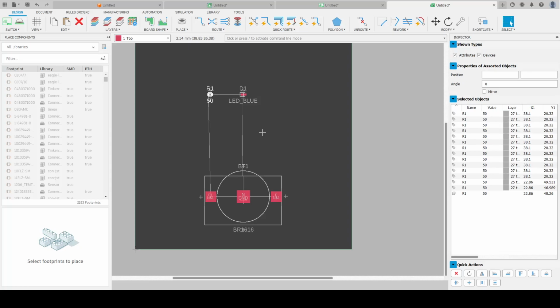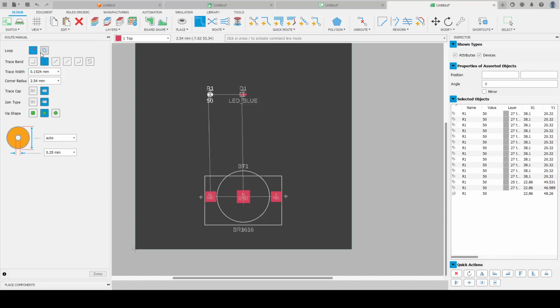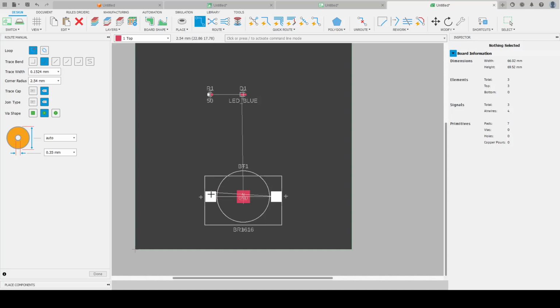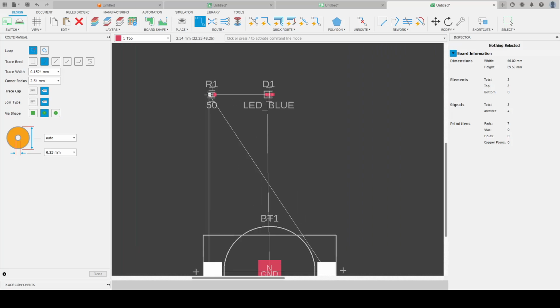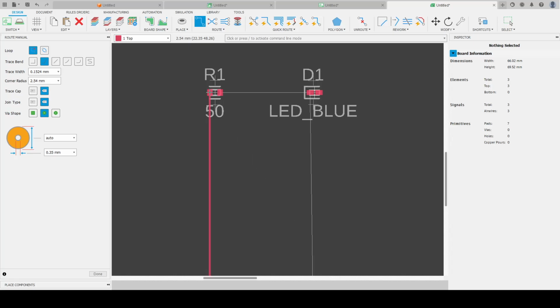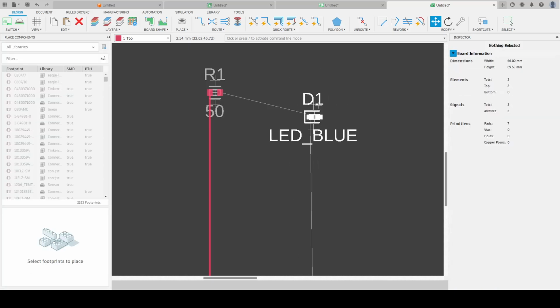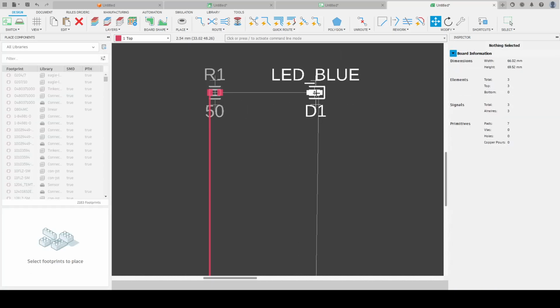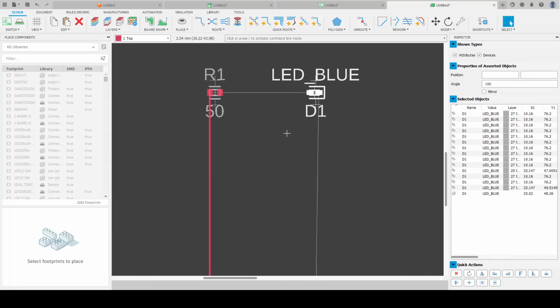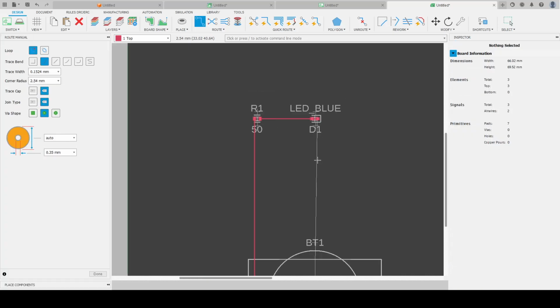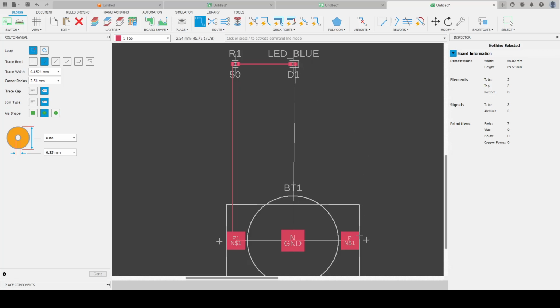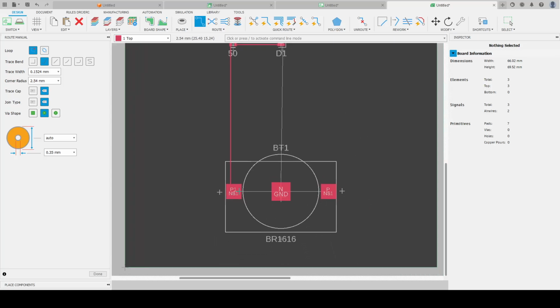I'm simply going to show how to connect. If you use R here as well to route, do like this. You connect like that, right? And this should be, we should rotate this. Okay, we drag this, click right mouse button, click R again. This is not optimal way of routing this, but just to show how you do it.